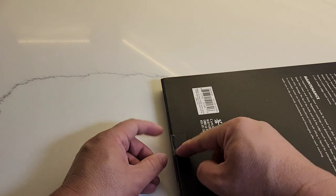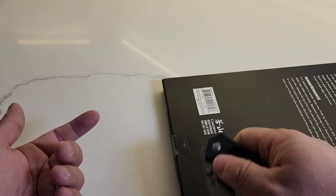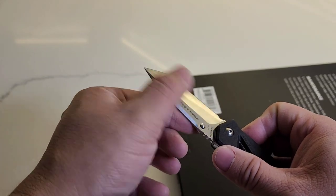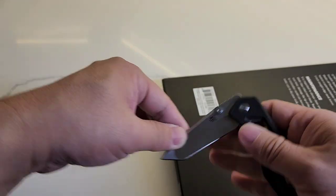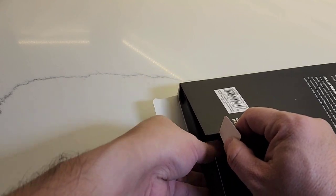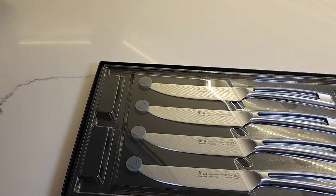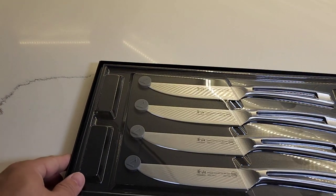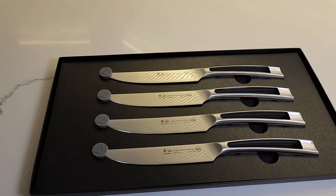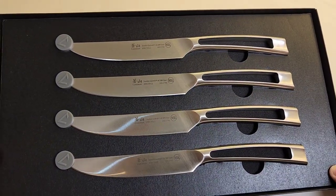I already cut this a little bit with my pocket knife here — it's a Sanbimo pocket knife, very sharp Tanto blade. I love this guy. We'll talk about it a little later if we have a chance. Let's go ahead and open this up real quick. So, open this way. Now you have nothing between you and this beautiful steak knife set.